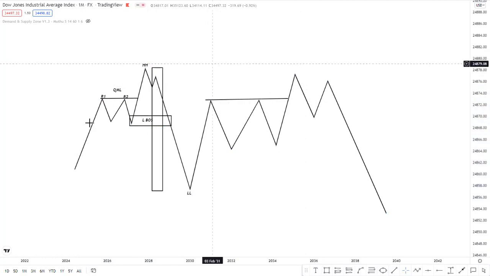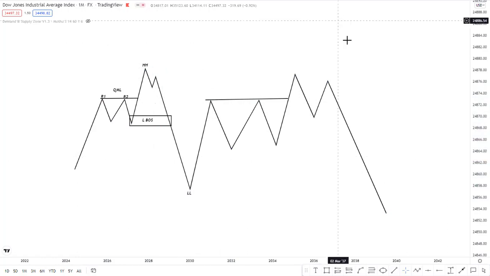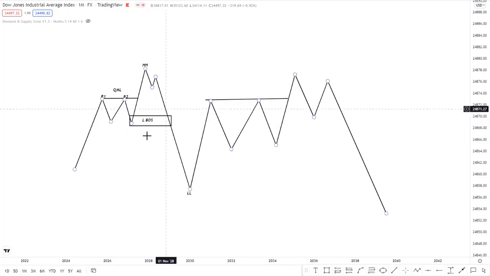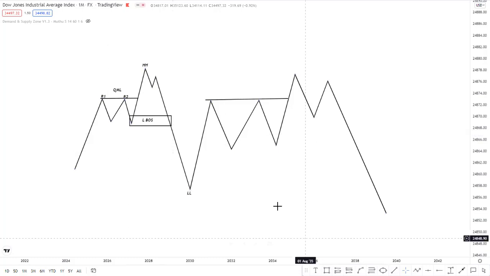So those are two. Remember, dual resistance and also how this low is broken. When this low is broken by big momentum candles, there's a higher chance of price reversing to this level to fill in the inefficiency caused by that move. So that improves the chances of this trade working out.